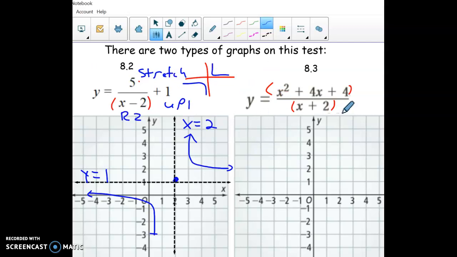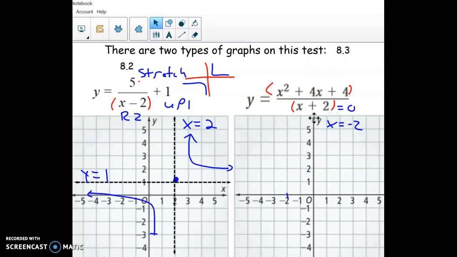So we're going to have to do all those steps, starting with when is the denominator 0, which is x = -2. Okay, and then at that point, x = -2, it's either going to be a hole or a vertical asymptote, right? And so we're going to factor the top. The way we're going to figure out which it is, we're going to factor the top and see if this x plus 2 cancels out.